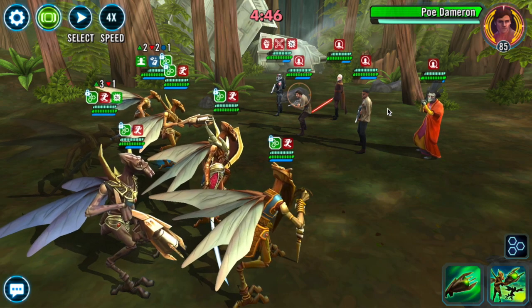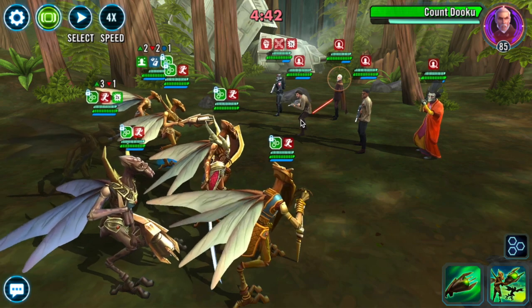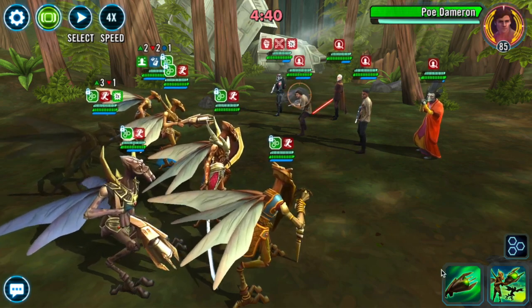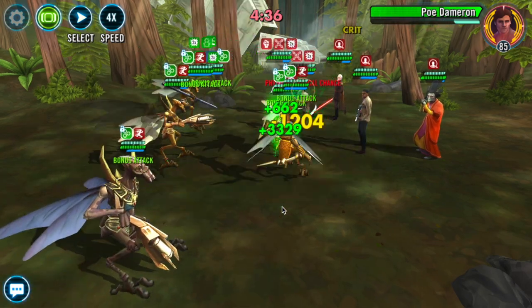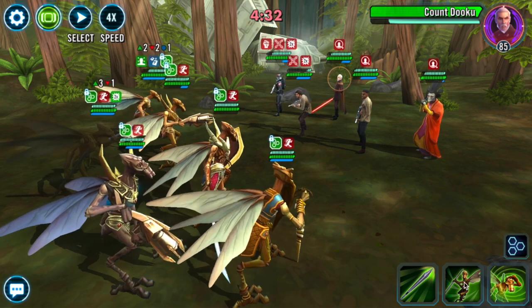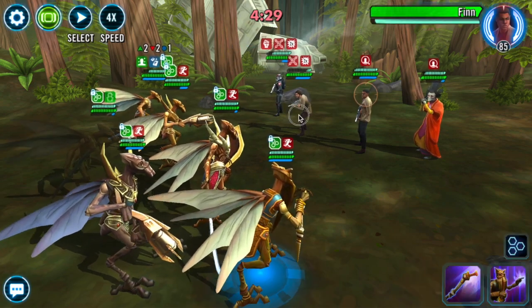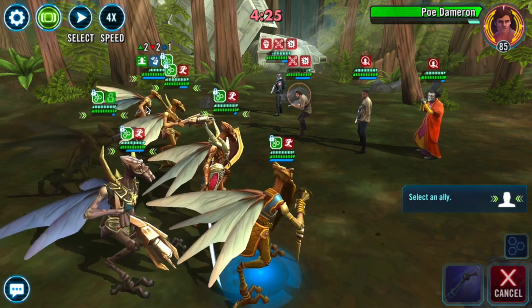Alright, I think I want to get rid of Dooku pretty soon, but I'm not sure if this will kill him. So I'm going to go for Poe here, because I don't want him to use his turn meter removal. Let's try and see. Yeah, that was just enough. My spy doesn't hit that hard, but that was just hard enough.